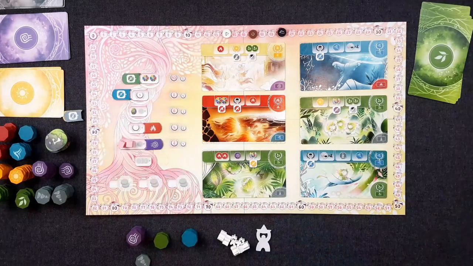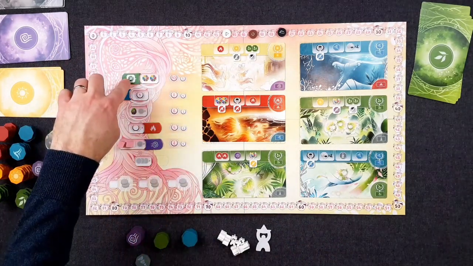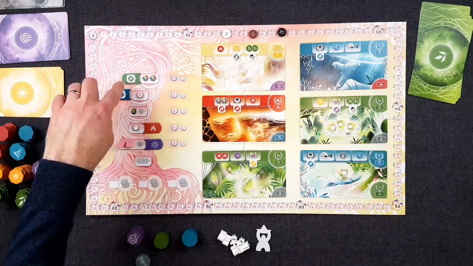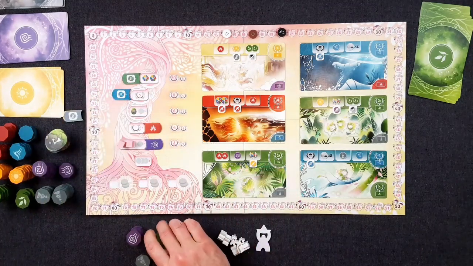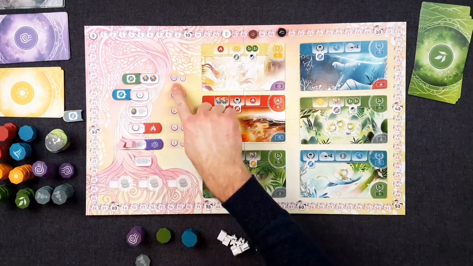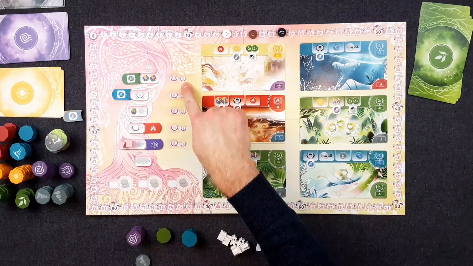Now, the way this is scored is that you're going to go from top to bottom, and you're going to check on the top field here, the color here is green, so everybody checks how many green tokens they have. The person who has the most green tokens wins the 10 victory points. The person who has the second most wins 5 victory points. If 2 or more players have the highest number of tokens in that color that we're scoring currently, then they will all get the higher number of victory points.